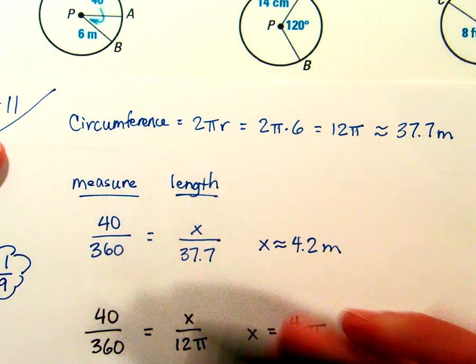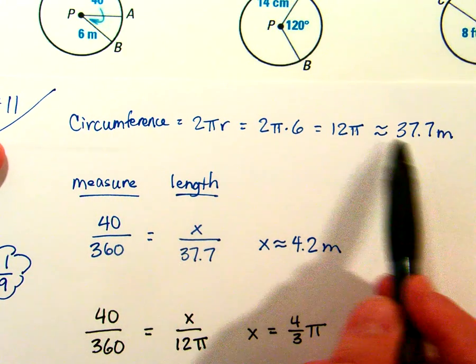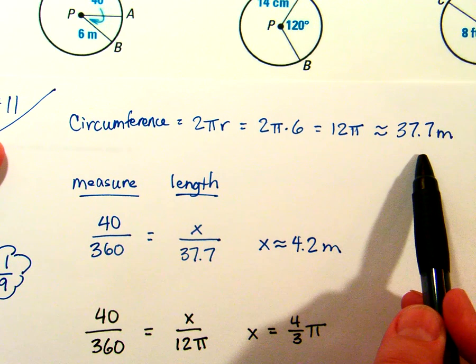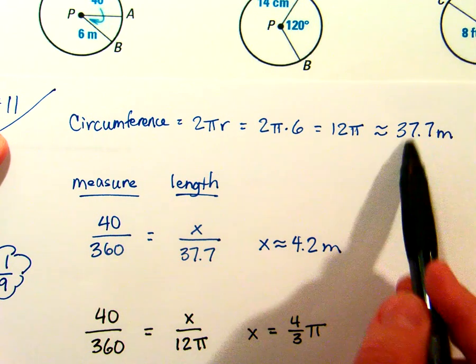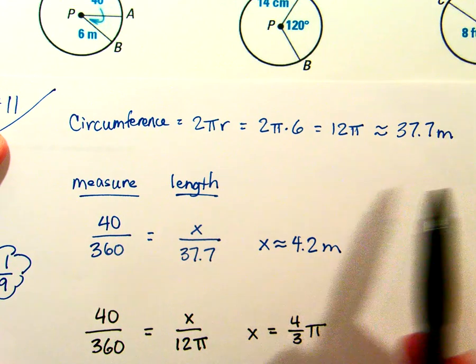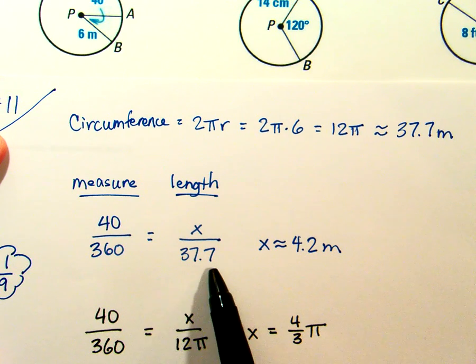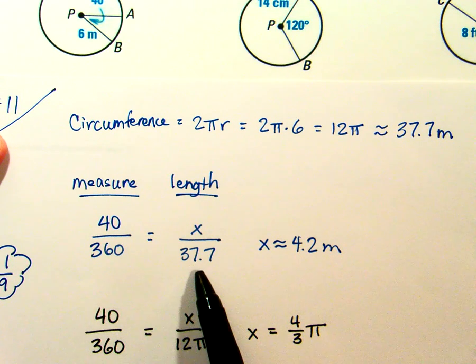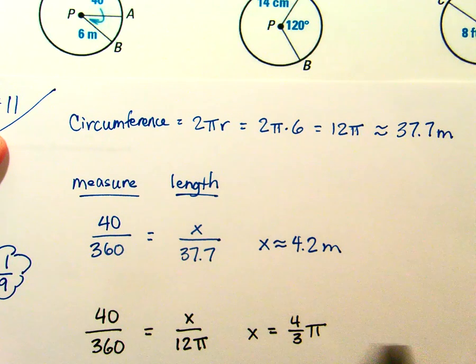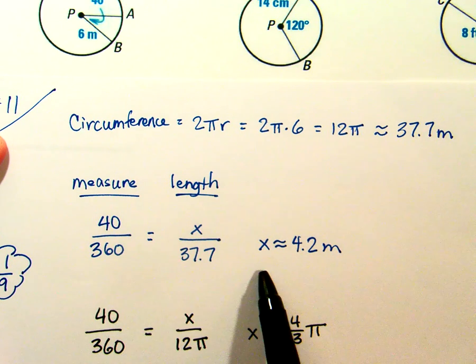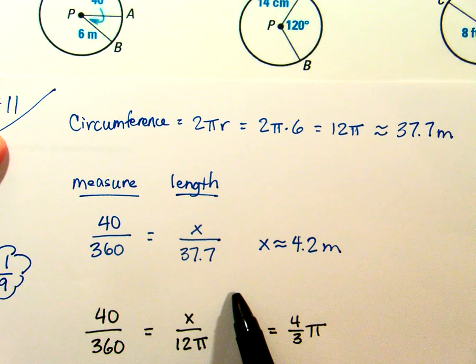So first I found the circumference because I knew I was going to need it. I have it both in terms of pi and as a decimal approximation to the tenth. You would always want to know what degree of accuracy is desired. So I've worked it both ways. Here is where I'm going to wind up with the decimal. And truthfully, it's probably better to put 12 pi in here because this is intermediate rounding. Depends on the degree of accuracy that you want, but especially if you're looking at stuff that's close, you would probably want to go ahead and work that as pi and then estimate it from here. However, for these problems, if it asks for a decimal, this is going to be okay.